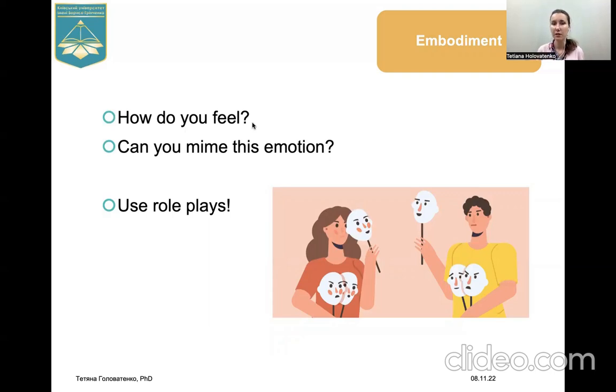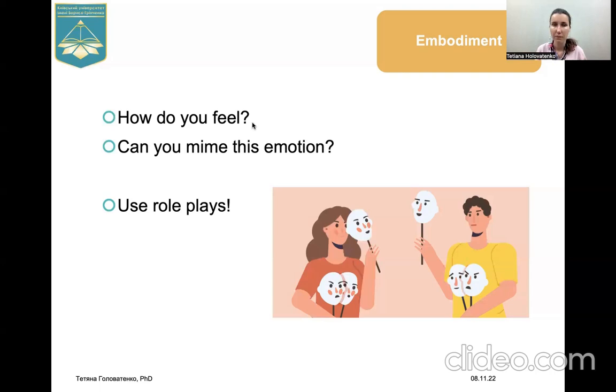So first, they learn the vocabulary regarding emotions. Second, they practice recognizing those emotions in others. So this is their first step to understanding others. They also mime those emotions, so they think how they show these emotions and what message is communicated to others. And this way, by experiencing those emotions, by seeing them in others, their frustration level might fall down.